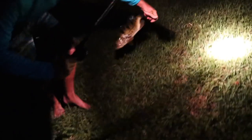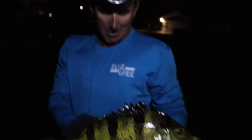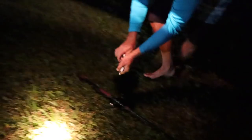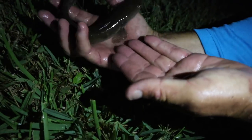In the mouth - she ate it! That's a good peacock - look at this awesome peacock! She had fry in her mouth and just ate a bare hook at night. So most people are familiar with the butterfly peacock - this is a Popoka peacock, see that big hump and the black stripe on that hump. I think this might be my first one - gorgeous fish, we're going to take a few pictures and put her right back with her babies. Oh, a little baby snake! No freaking way - did you just grab that with your bare hands? Apparently I can catch one with my bare hands but not with a fishing pole!